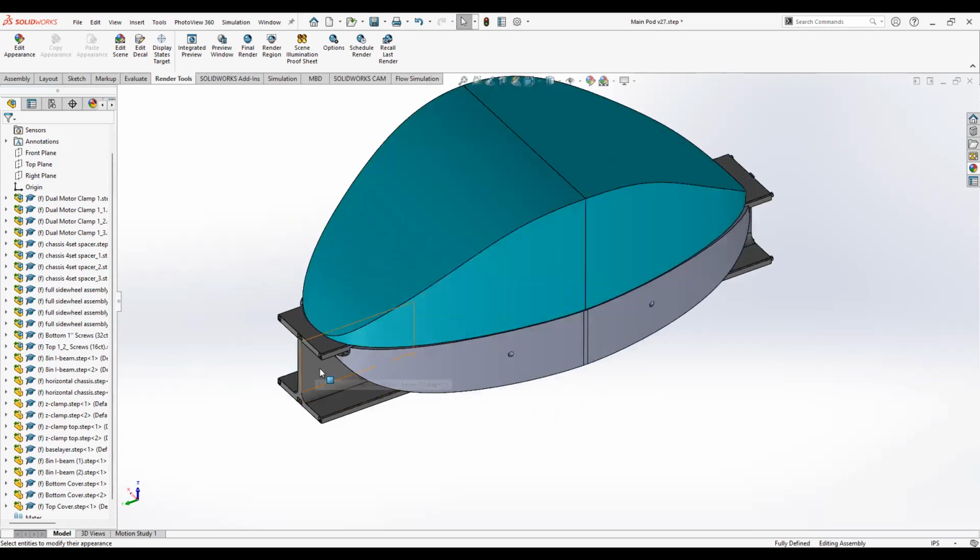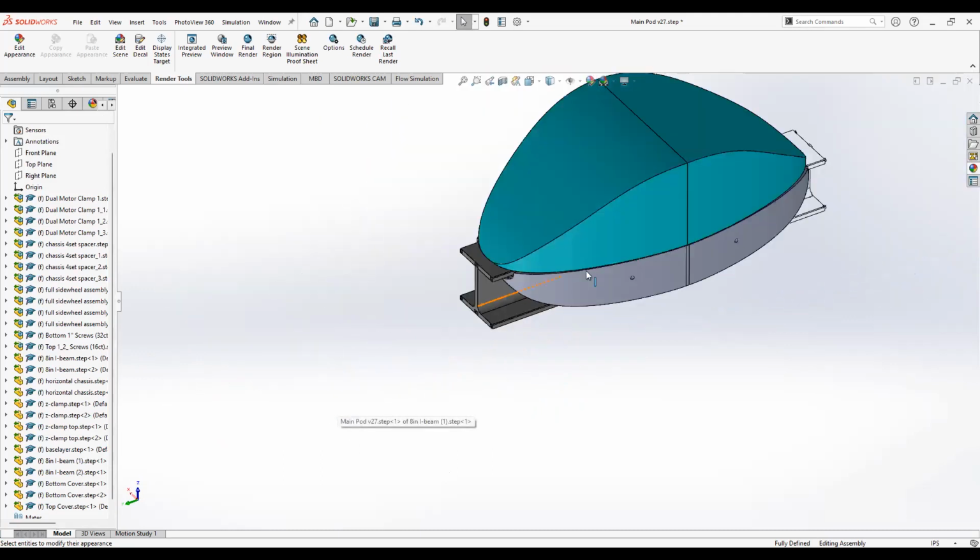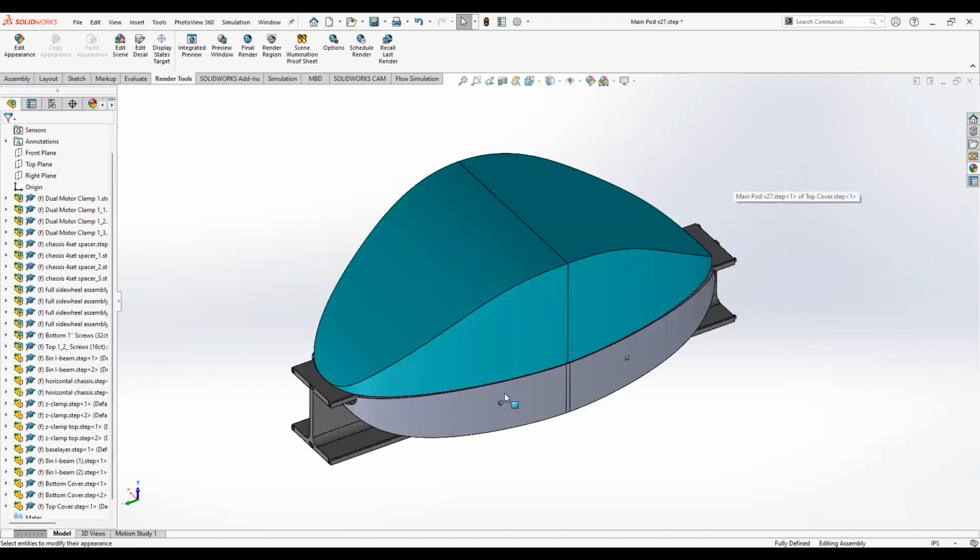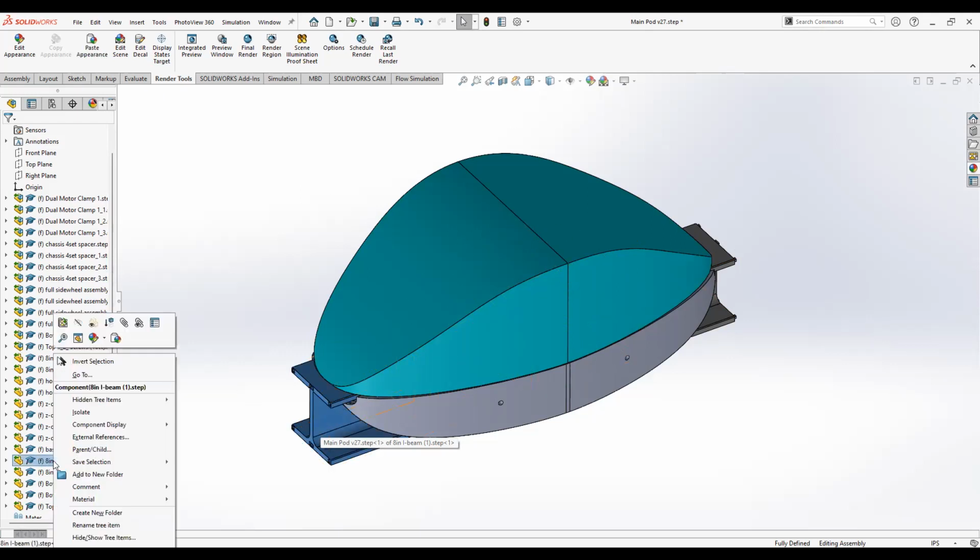Now, let's look at the I-beam, right? So the I-beam basically is this color. That might be the real color, it might not be. Usually I-beams are made out of aluminum, or at least in our case, they'll be made out of aluminum, and they're basically gonna have more of a whitish color. So what we can do is press on the part here, and instead of changing the color, which we can do, since we want to capture the glossy coating of aluminum, we can go to material, and we can basically change the material.